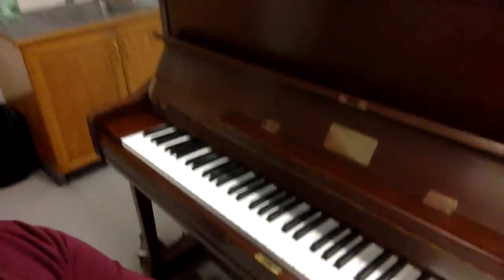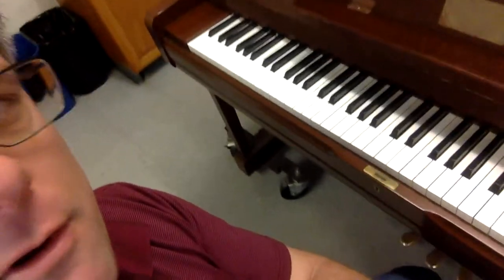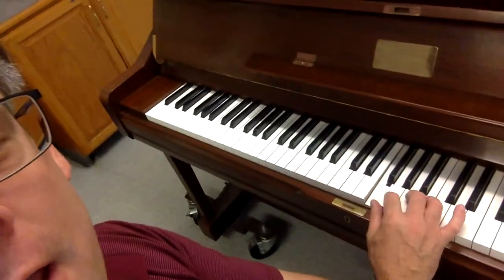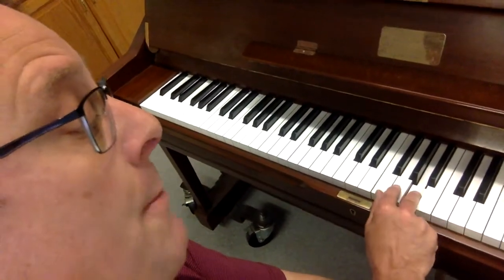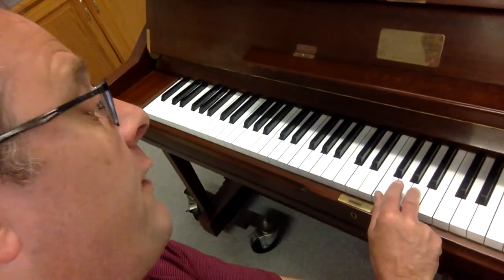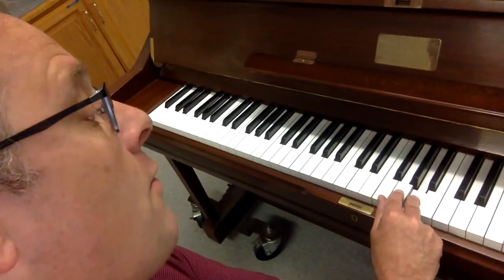All right. Now I'm going to show you something at the piano. I told you there are only three notes in that refrain, right? Do, re, mi. I'm going to play the piano and show you. This is tricky. Here I am lifting the computer up. Let's see if you can get the view of the keyboard. You can see that. Good. Here's do, re, mi. See that? Just three notes. I'm only going to use these three notes for the whole refrain. Ready? Here we go. A one, two, three.